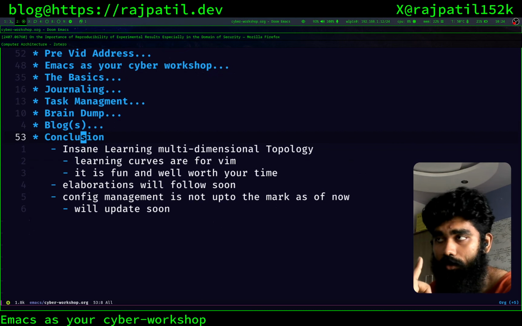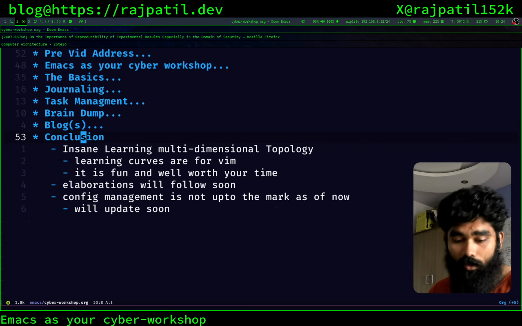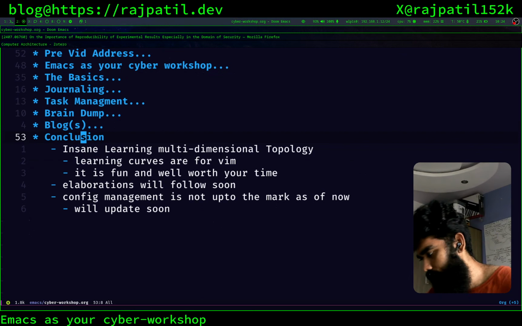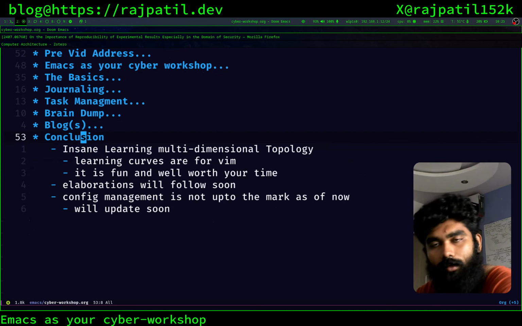I had that question between my sophomore year and junior year of college: I'm already pretty good with Vim, so why would I get into Emacs? Why would I waste another week or so getting inefficient and then getting back to normal efficiency? My incentives were a little different, more related to Lisp. But Emacs in itself, without excluding Lisp for now, is still very much worth it to get into. And yeah, that's it for now.